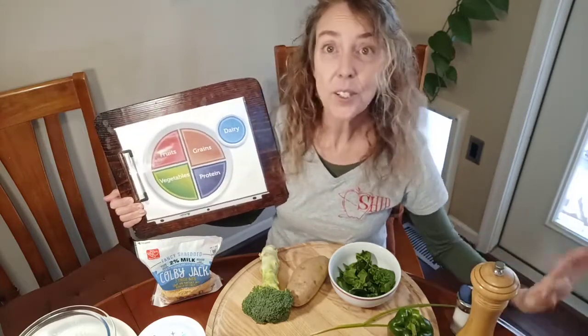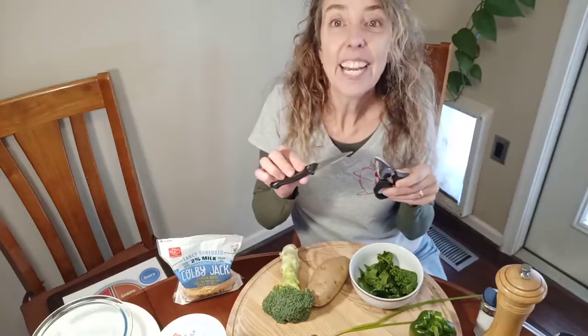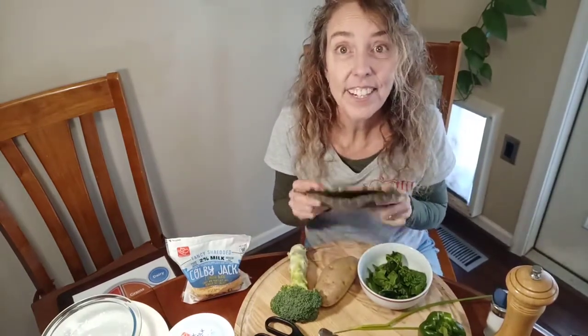We're just going to add a little bit of salt and pepper if we want, or you could use some garlic powder or maybe some seasoning salt. And that's about it. So what else do we need to make this snack? A plate, a bowl, a fork and a spoon, a knife, and possibly some scissors for chopping. A couple of measuring cups — we need a half cup and a tablespoon. Of course, we need a microwave, and we need some pot holders because this potato is going to get very hot in that microwave.